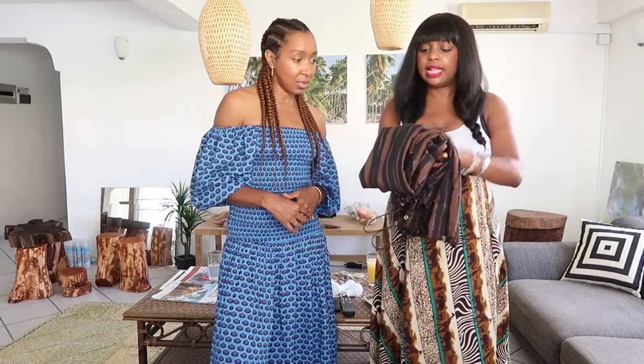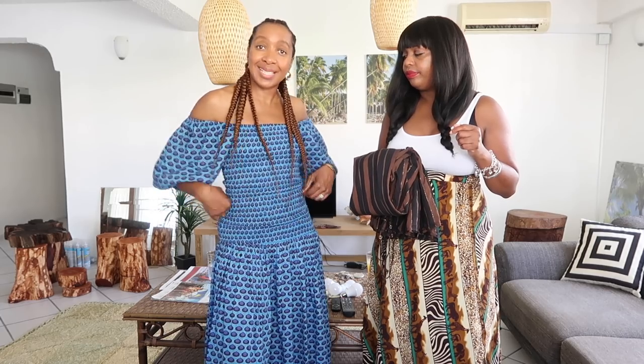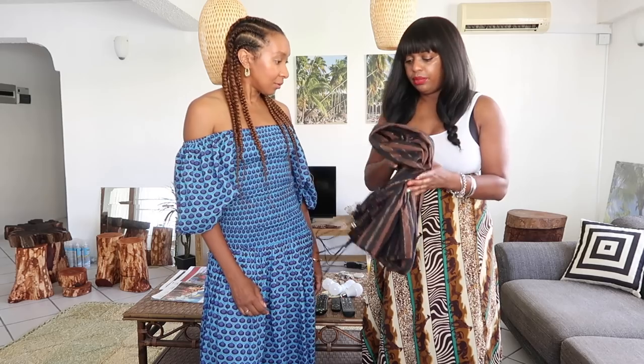That's a really good one. You can layer this as well, so you can wear it with a black vest underneath, a white vest, an orange, anything underneath, just to give it a colour. Belt it if you want. Depending on your shape, you can do a wide statement one, or just a skinny one. You can just tie here. I think that would work as well. That's a really good piece.